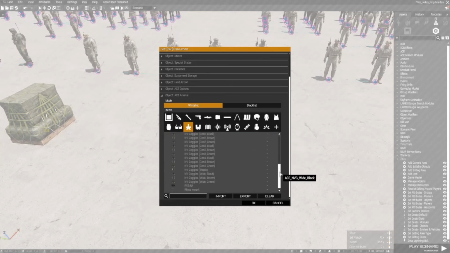Alright, NVGs. If it's going to be a daytime mission, you don't need NVGs. You don't have to worry about it. Depending on the mission, these ENVGs have thermal capability. So watch yourself when you build it. If you don't want them having thermals, don't give them ENVGs, because that will give them thermal options. It kind of breaks the immersion and the balancing for everyone else. The people can run with thermal scopes and night visions. Just watch yourself. But if that's part of your mission plan, so be it. That's what those three are.